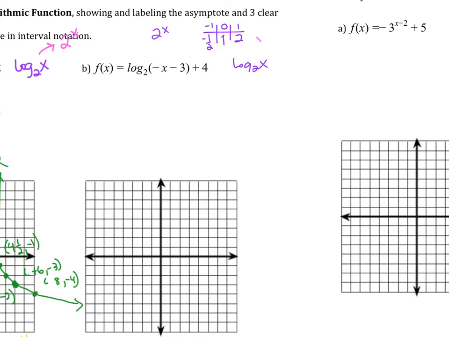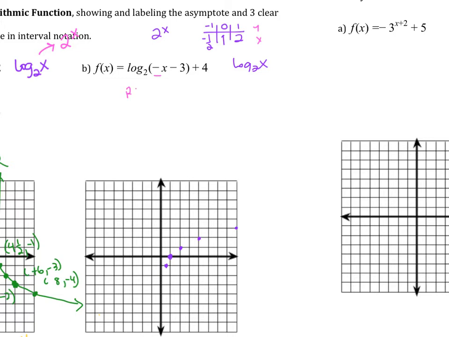Right, so then the x would be here and the y would be here. All right, so log base 2 of x, I'm going to graph that first. And then I could even have this one as well if I wanted another point, 3, 8. So let's describe the transformations.